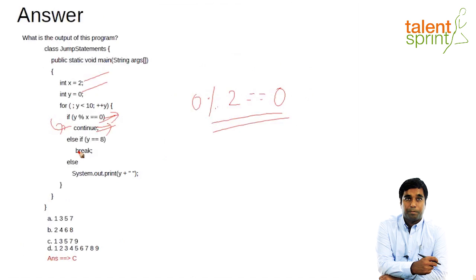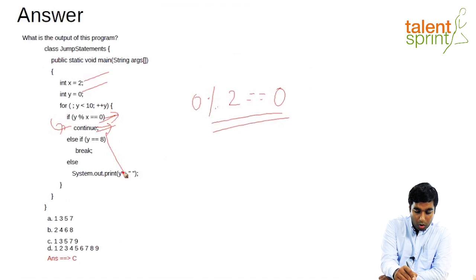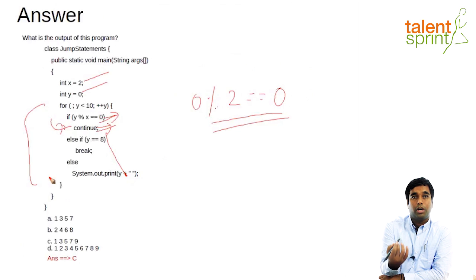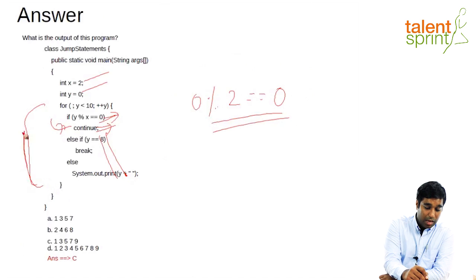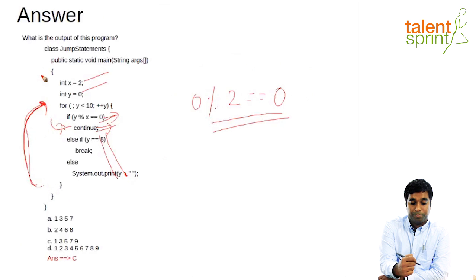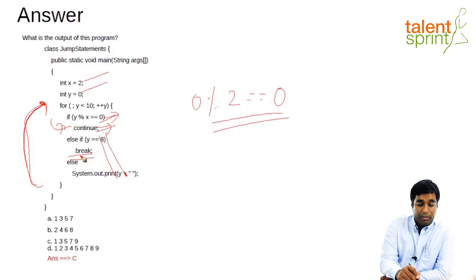Now what happens with continue? The continue keyword is going to skip all the next statements within this for loop. The way continue works is that once you reach continue, it skips all the other statements in that loop and does the next iteration. And how does break work? When you have break, the entire loop itself is terminated, so the flow of the program will go out of the loop.